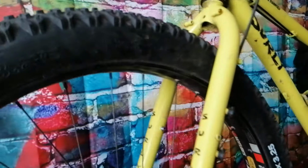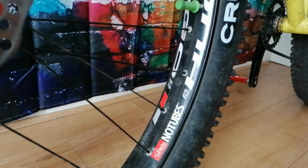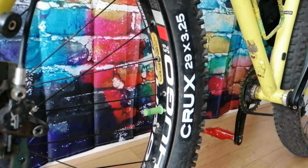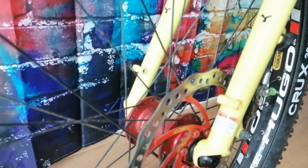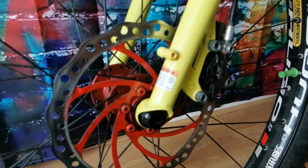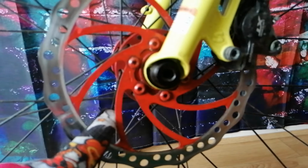Okay, right, so the Hugo, that rim on its own, £100, £100, 50, 100, there's £150 already, and we haven't even got a wheel. Okay, so then I had to buy the hub. I think that was about £40. So add that up, what's that? Getting on for 200. And then I had to buy the brake disc. So that was cheap. That's a cheap one.